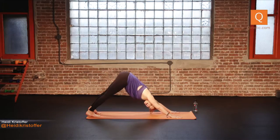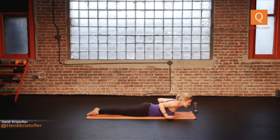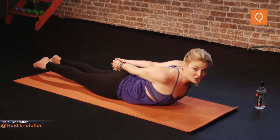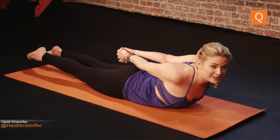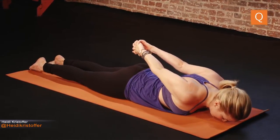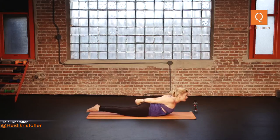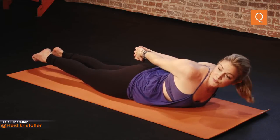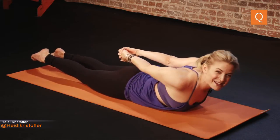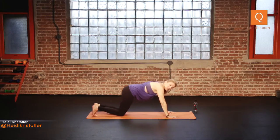Lower your whole body to the ground. Take your big toes together, clasp your hands behind your sacrum. Inhale, lift your chest, lift your toes. Exhale, release down. Inhale, come right back up. We're going to take that three more times. Exhale down, inhale lift. One more time — exhale down, inhale lift and hold. Turn your chest side to side for a really nice shoulder opener. You're still working your entire back — a large muscle group — and your butt as well, which is another large muscle group. Relax everything down to the ground, come to all fours, tuck your toes, down dog.